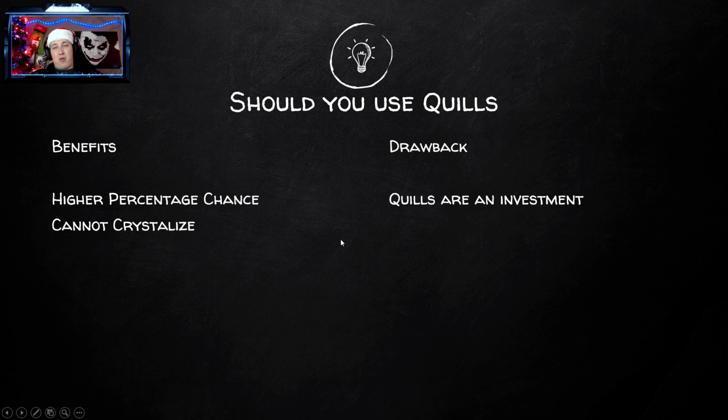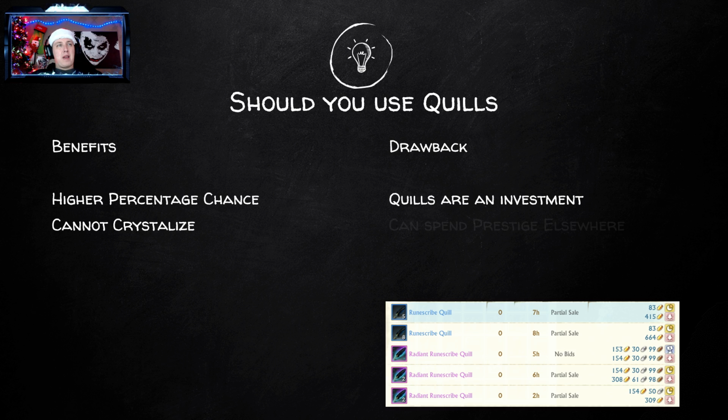The drawback is the quills are an investment. You can spend prestige elsewhere. Those quills, if you buy them off the auction house, they are expensive. I mean, 83 gold a pop doesn't sound like a lot, but I was just as easily able to brute force it. And like I said, I've never had a single item take 8 attempts. So take what you saw today with a grain of salt. It was just bad luck. I wouldn't recommend using quills.